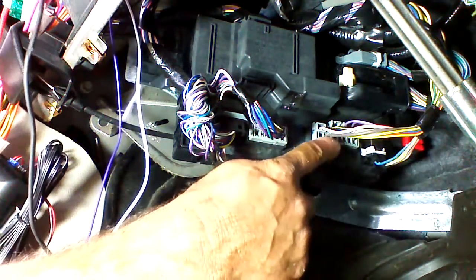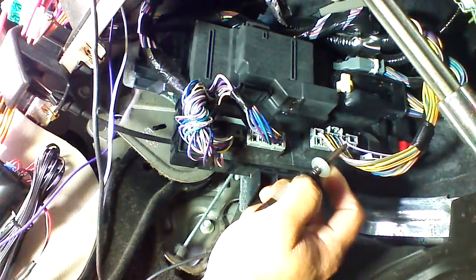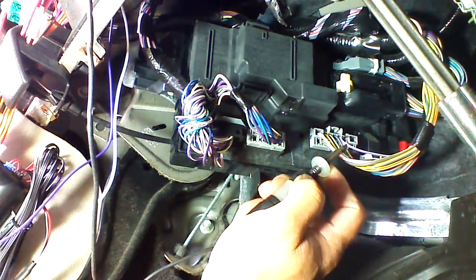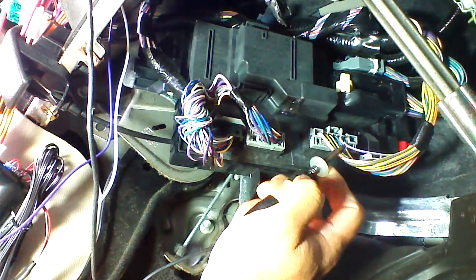Our parking lights are located at the BCM also. Now they're always at this position in the plug. They're violet and white as well, but the color may vary between models. To test that, we're going to probe it and we're going to turn on the parking lights. The light will light up indicating we are on the correct wire. We'll now shut the parking lights off and the light will go out.